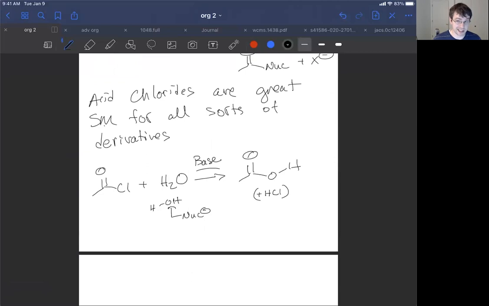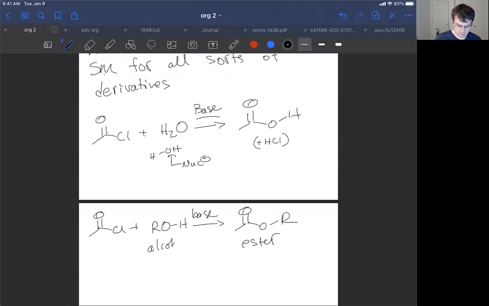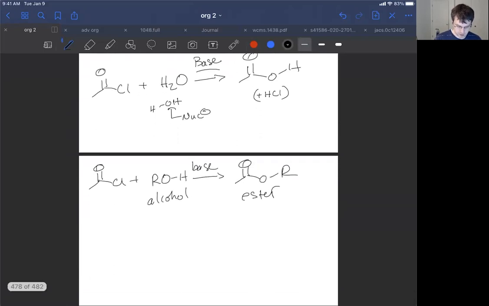Now, you typically have made the acid chloride from the carboxylic acid, so it's hard to find opportunities where that makes a lot of sense strategically. But you can replace the H2O with an alcohol and do the exact same reaction to form an ester. So again, we're going to have some sort of base present, and that's going to give us a carboxylic acid derivative where the R group is now attached to the O, and so this becomes an ester. And all we had to do is replace water with alcohol. Okay, we could kind of keep going here, but we've hit carboxylic acids, we've hit esters.